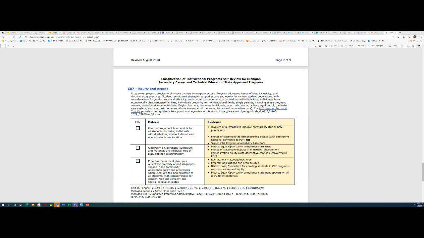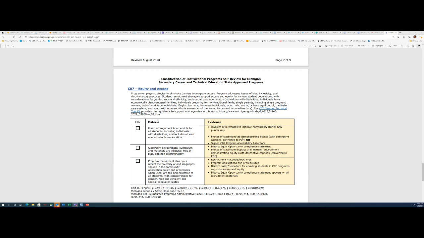Okay, and so we've got two questions on CO7. The first one being the accessibility form. It must say that the CIP has to sign off, but the question is, is it okay if the CTE director or building principal signs it? I'm just going to make that decision. Yes. I think it's more likely that the building principal would be aware of if a classroom meets ADA requirements. So that's essentially what that form's asking.